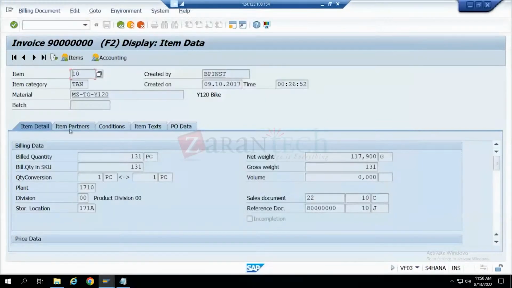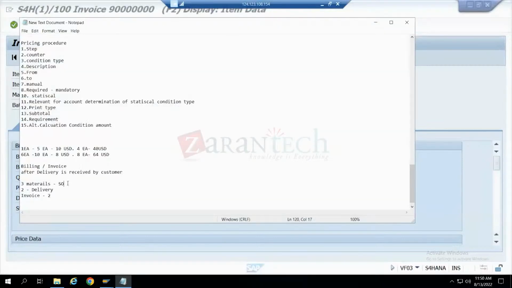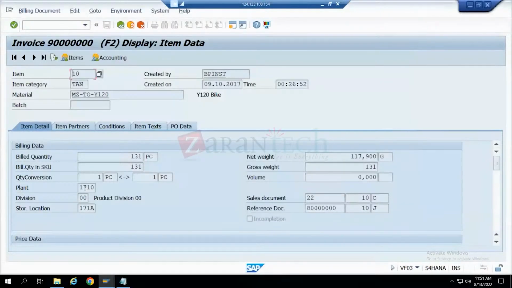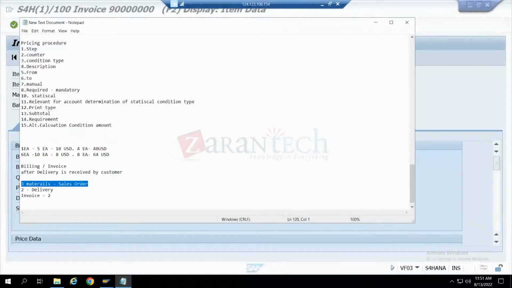For example, the sales order has 3 materials and we deliver 2. So the invoice is going to be calculated based on the quantity that has been delivered. It is not going to invoice for 3, because delivered is only 2. From delivery, it copies the quantity and it needs the pricing, so pricing goes to the sales order. You mentioned that the price procedure is assigned to the sales order document, right? And it can be assigned to the customer master data.